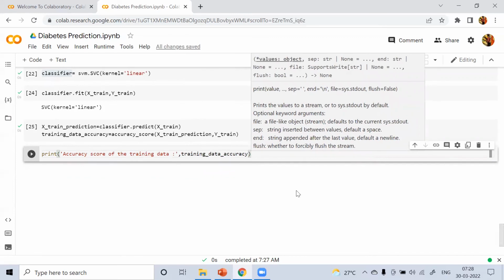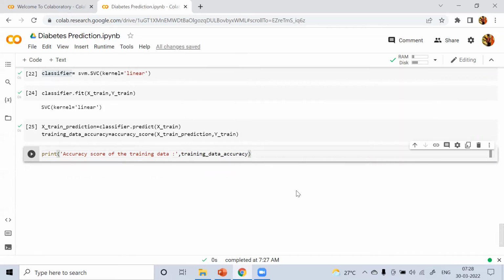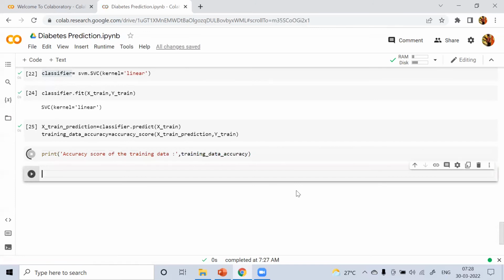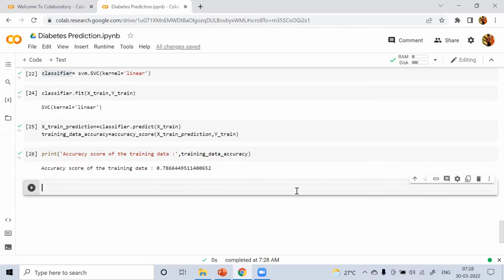So let's see what's our accuracy score for training data. It's coming around 78%.